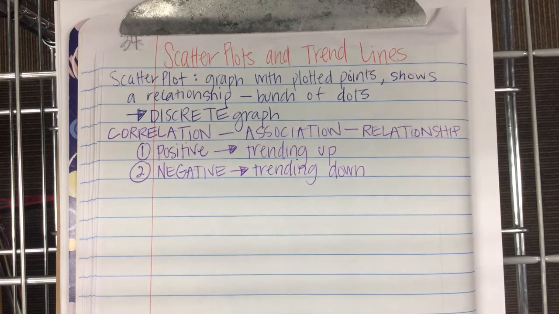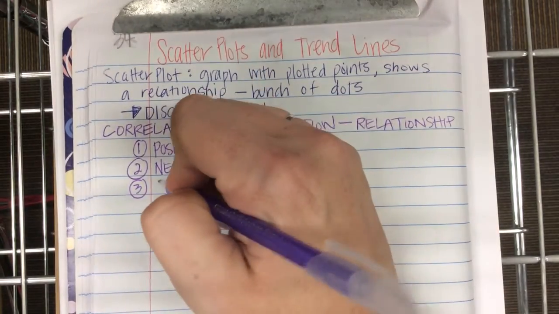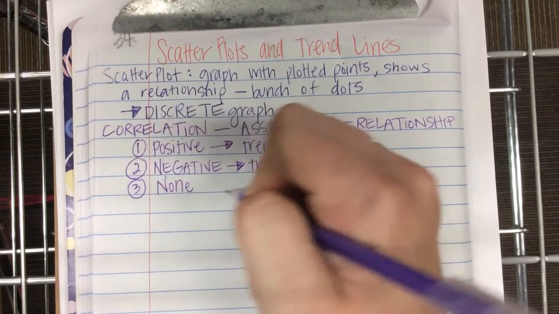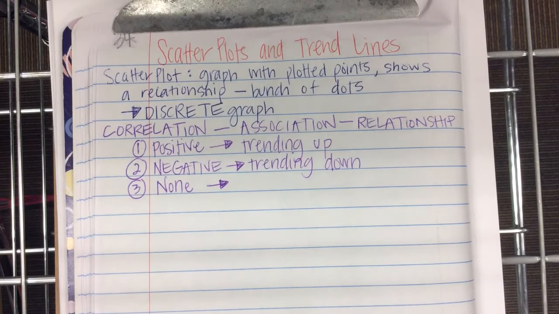But what if one person will just not stop talking about it whatsoever? Then it's neither trending up nor trending down. It's just staying the same. So the third type is neutral. The next one is none. There's no correlation. It doesn't affect anything. It's not changing or it's completely random.